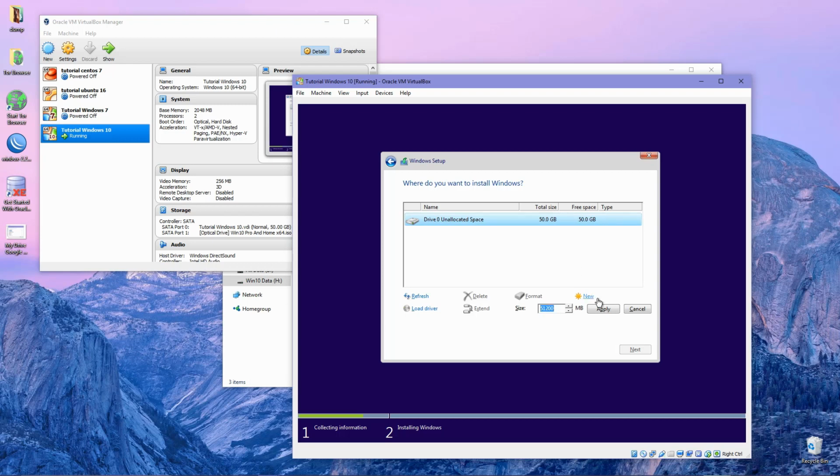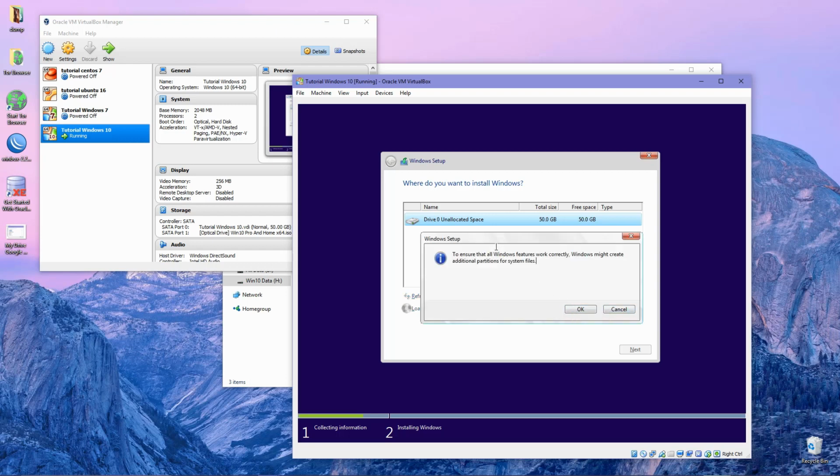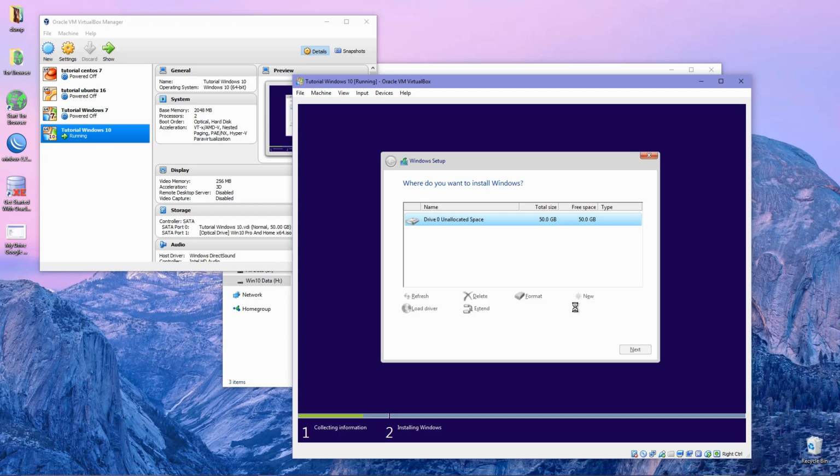For system I set it to 32 gig, and here Windows will prompt you to create a new partition. The other partition is needed for the system, and here I create a partition for data just for example.